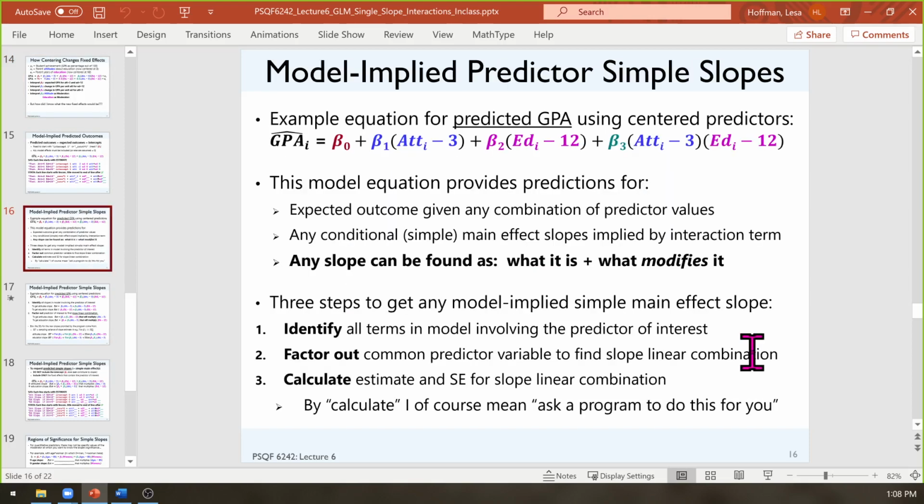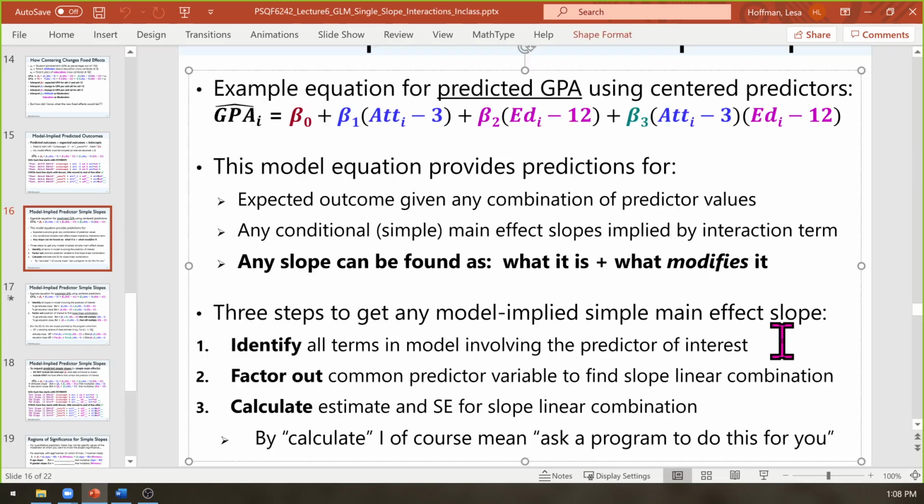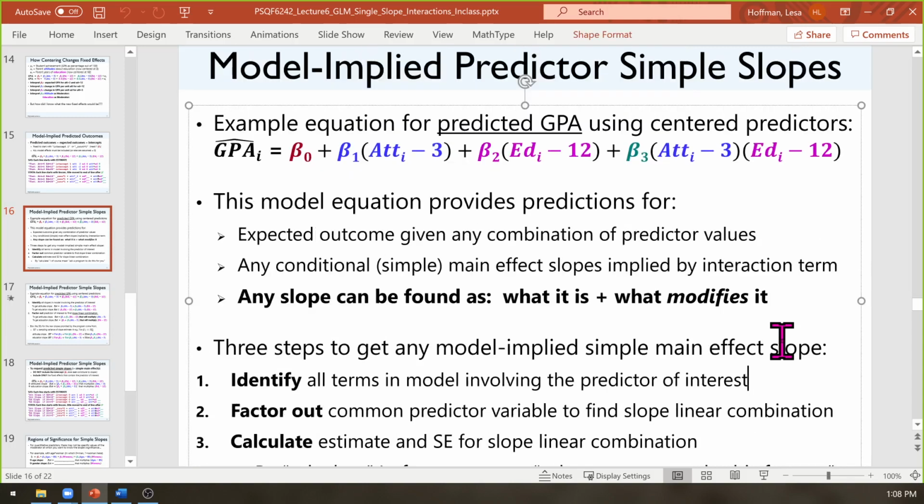So we're talking about, see if I can blow this up a little bit. This is slide 16 I'm starting on here. We're talking about how in the presence of an interaction term, the effect of a single predictor variable is not just its single slope. It also has to factor in any interaction slopes that the predictor is involved with. So in this example, we had student GPA being predicted by parent attitudes about the importance of education, parent education level measured in years, and an interaction between the two.